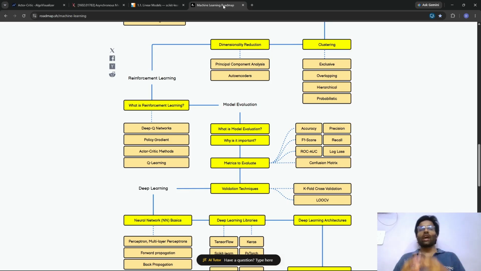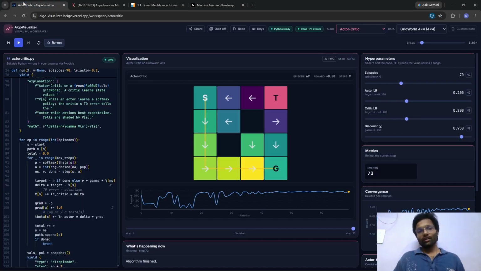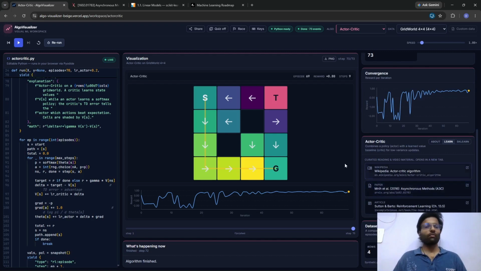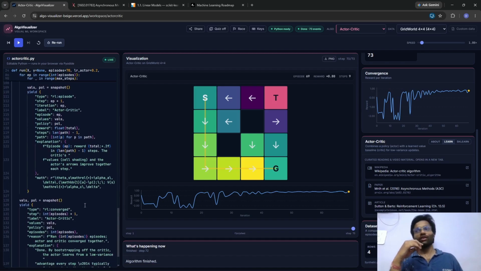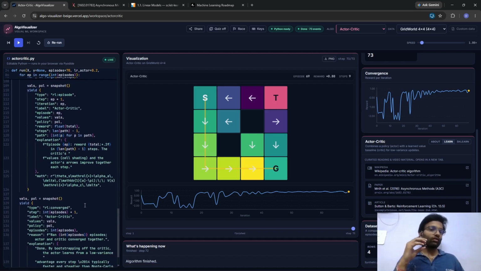So that's a higher level overview, and this is about the website which I have just been building. You can learn more about the algorithms from research papers, from Wikipedia, from different sources. But yeah, it's just helpful for visual understanding. The code is here in front of you. Try to make these changes. Try to play around a little with the playground, and see how different things change the whole outcome as well.